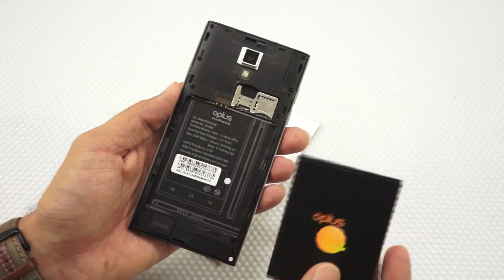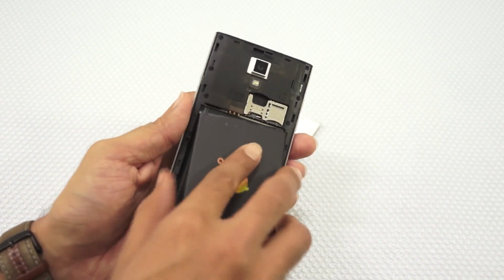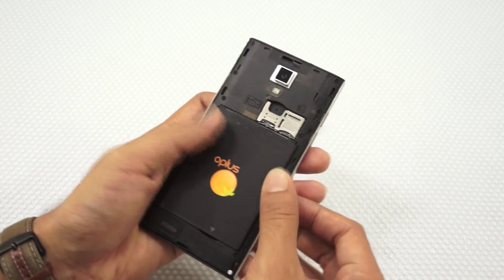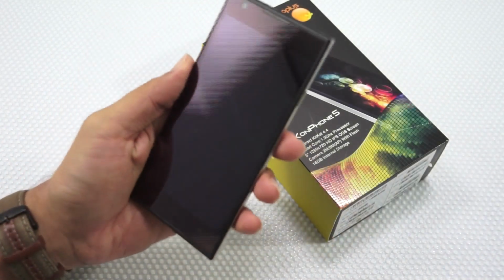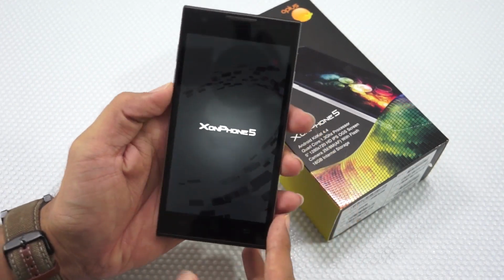to 32 GB. The major issue we had with the Lava Iris X1 was the internal storage, while this device comes with 16 GB internal storage, which means you don't have to worry about the external SD card slot, because 16 GB is pretty decent enough for most users. Let's pop in the battery back and boot this up and check out the pre-installed applications on the same.